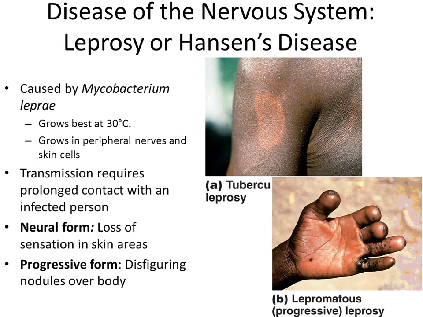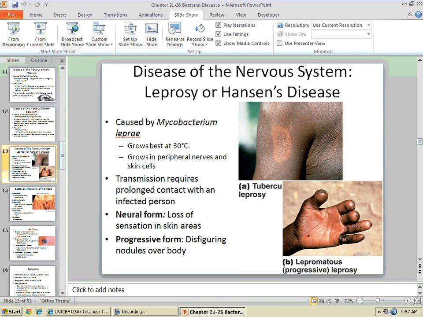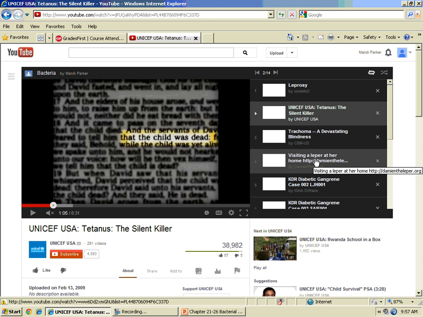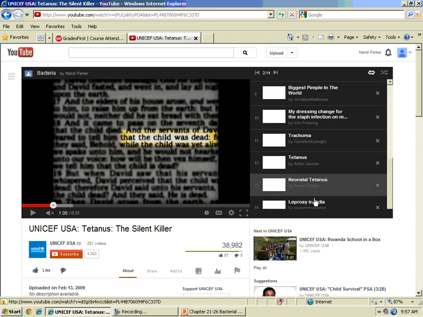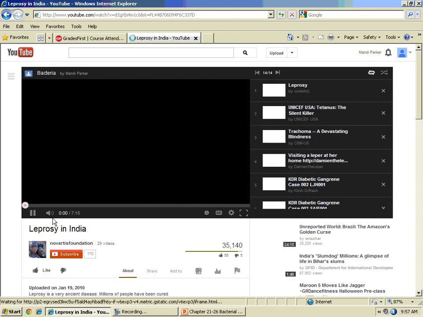Now, we don't really have this in the United States, as I said, because we had those leper colonies. But in some countries, it's commonplace to walk down the street and see somebody with a crutch or a walking cane that has one normal foot and one club foot because leprosy just runs rampant. India is one country that has the highest population of lepers living in this natural society. So I have a few leprosy videos to show you.